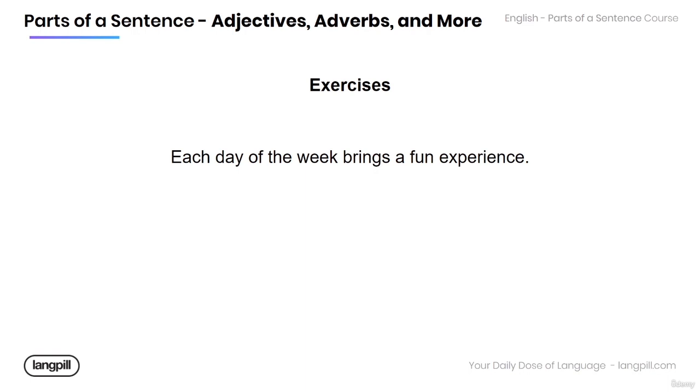All right, so hopefully that wasn't too difficult. Let's see what we have. Our sentence is, each day of the week brings a fun experience. In this sentence, you can find each, which is a distributive, the, which is an article, the week, and fun, which is an adjective, right? It's a fun experience.